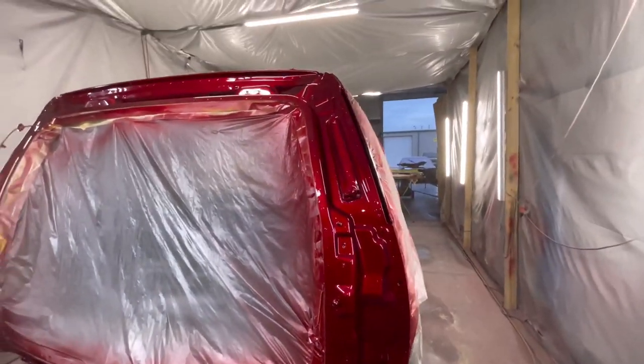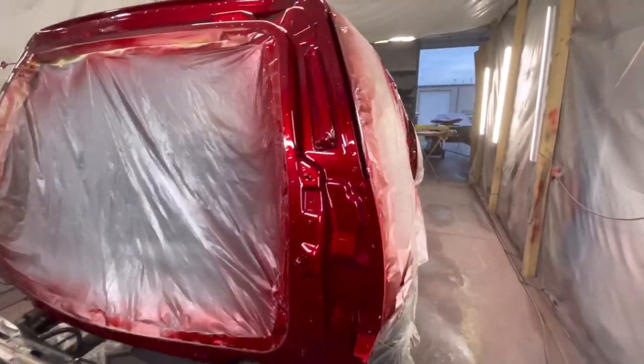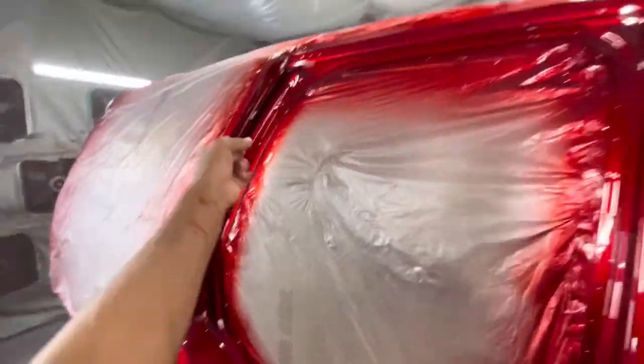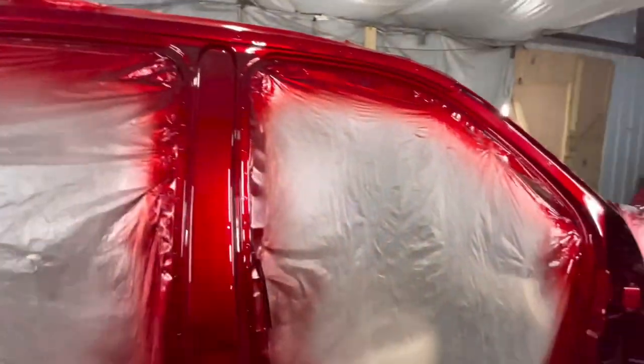And it's nothing to brag about. It's just I've messed up so many times, I kind of got an idea of what I can and can't get away with. So I would recommend, with spraying candy, hit all the way around, unless you just feel comfortable with it. Hit all the way around, especially on the outside.